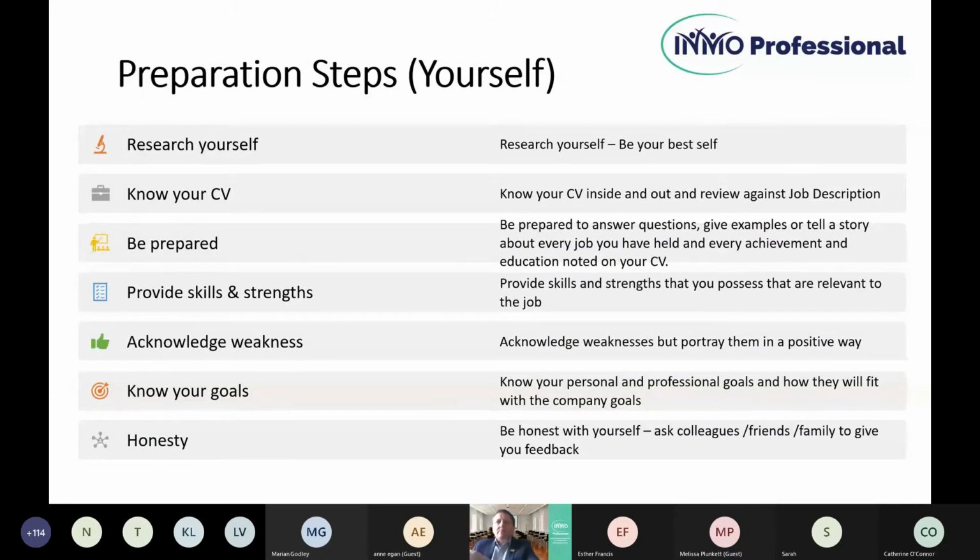So there are a number of steps in terms of the interview. Part of it is the preparation, about knowing yourself, but there's also knowing the role that you're applying for, and also being prepared for the actual specifics around the interview. So research yourself, look at your CV, know your CV in detail. Remember, anything you put on your CV, potentially they're going to ask a question about. So you need to be able to respond to every single element you put on the CV. And if you can't, take it out, because it just exposes something that you might not be confident in talking about.